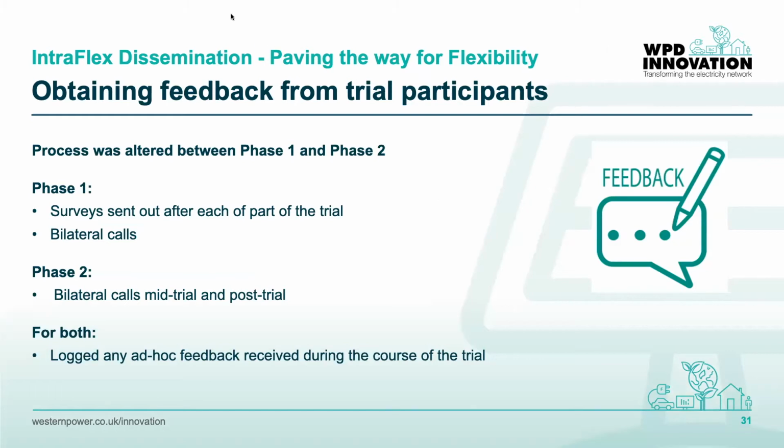We sought feedback from participants during the trial and at the end of both phase 1 and phase 2. So during phase 1, we sent out surveys to participants after each of the tests. The response rate wasn't fantastic. So for phase 2, we arranged short bilateral calls with each participant. And then we also logged all feedback that we received sort of ad hoc over the course of the project. Next slide, please.